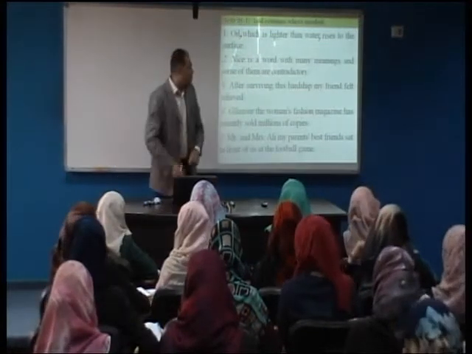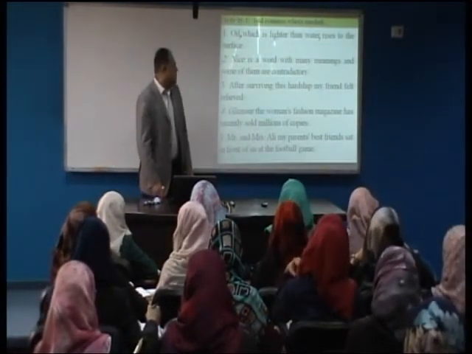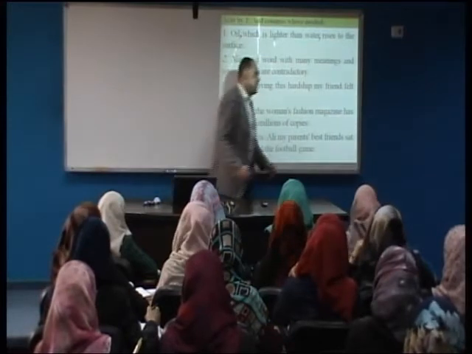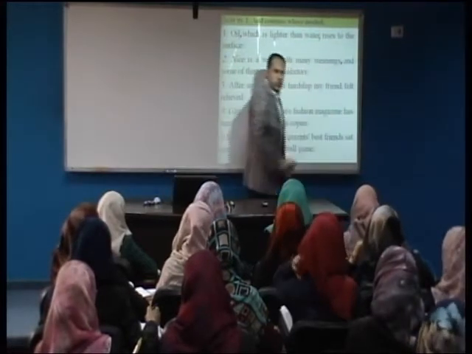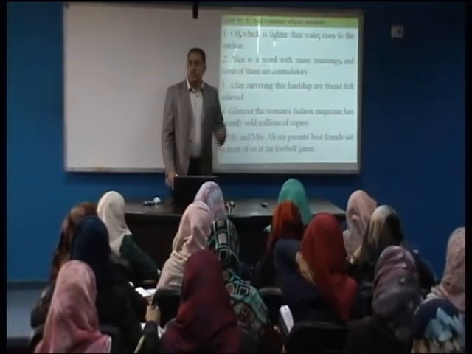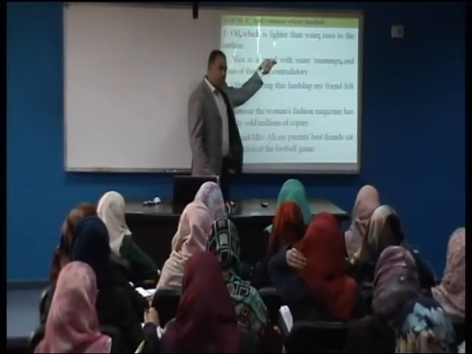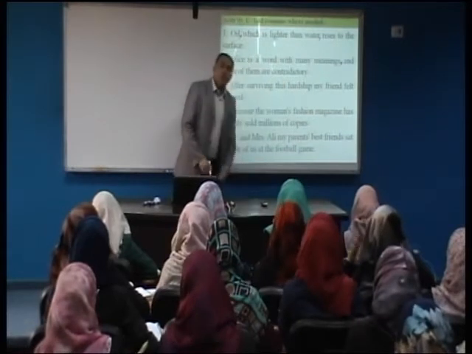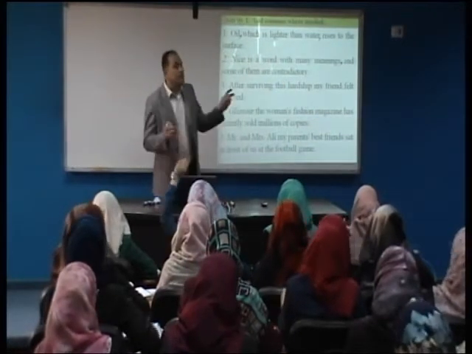Yes, please. Number 2. Rice is a word with many meanings, comma, and some of them are... Very nice. Why did you use a comma here before "and"? It's a coordinating conjunction, one of the FANBOYS. We have an independent clause and another independent clause, and we use a comma before the conjunction.